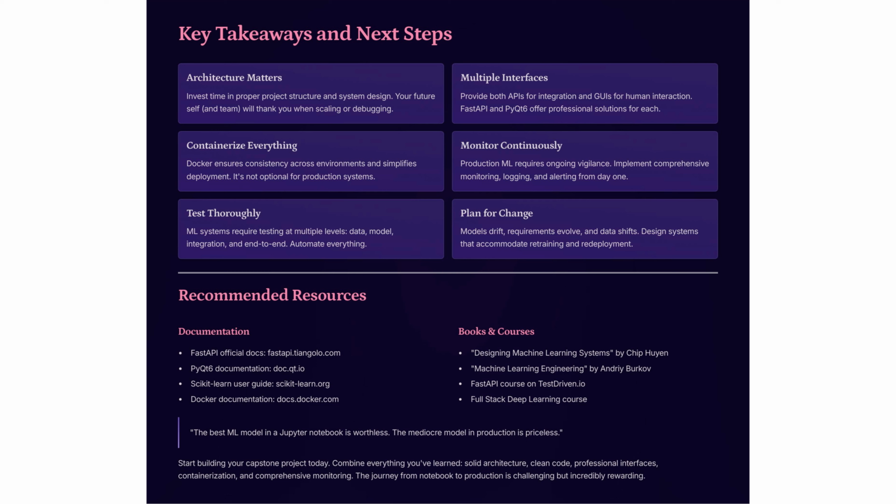Invest in robust architecture and system design for scalability and debugging ease. Offer APIs and GUIs using FastAPI and PyQt6. Containerize with Docker for consistency. Implement comprehensive monitoring and testing at all levels. Design for adaptability to accommodate model drift and evolving requirements. Utilize resources like FastAPI, PyQt6, and Docker documentation, and recommended books and courses for deeper learning.